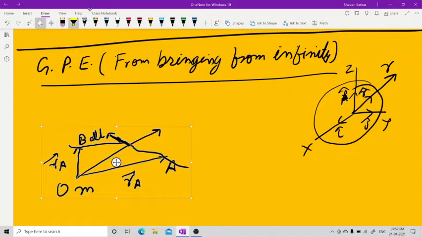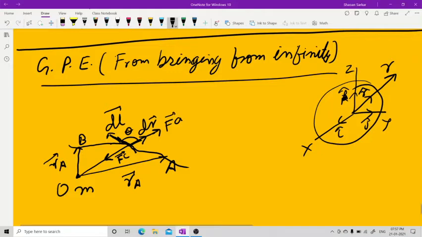Now you have to do one thing. Write this dL, this is the dL vector. Now this is the dr vector, small dr. The angle between them is theta. The body is moved in this direction slowly. The gravitational force is F of C, the conservative force I am writing. The FC vector is in this direction, and the applied force is in this direction. Listen very carefully. This is the direction of the applied force.